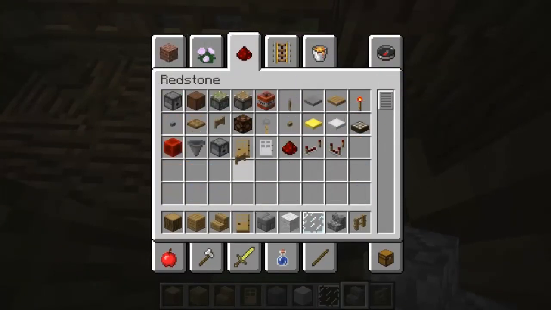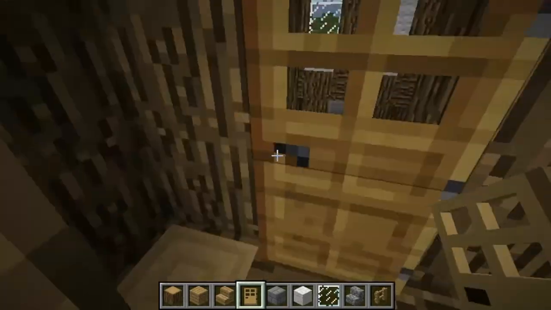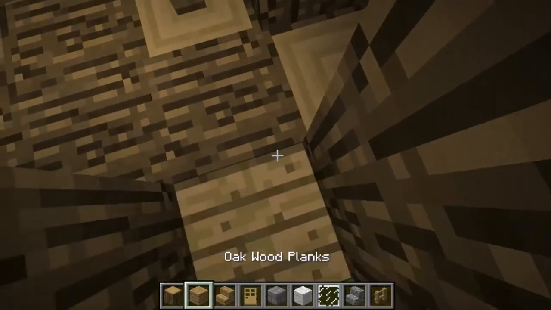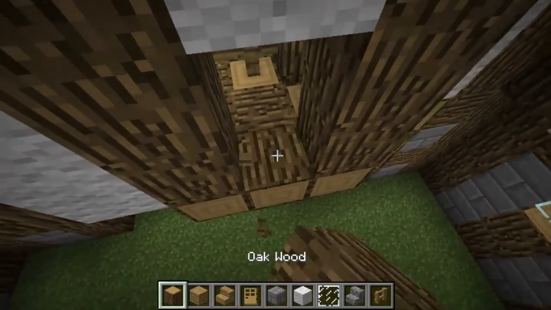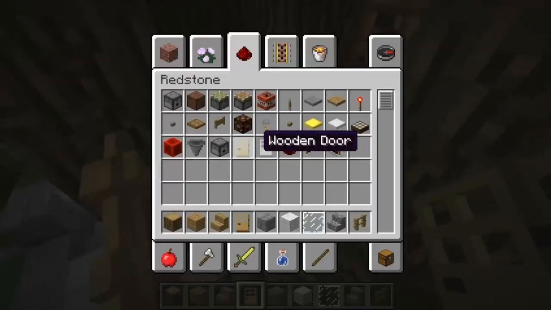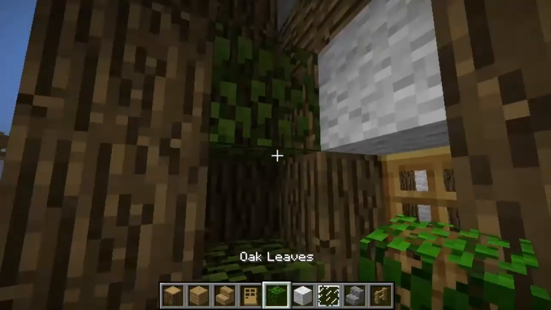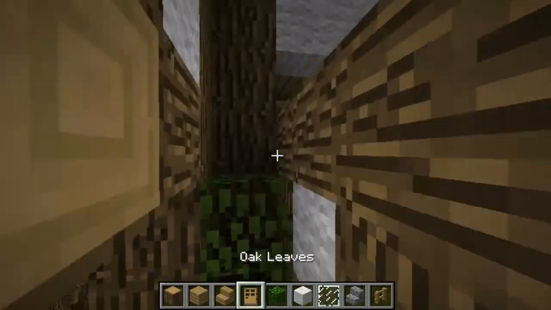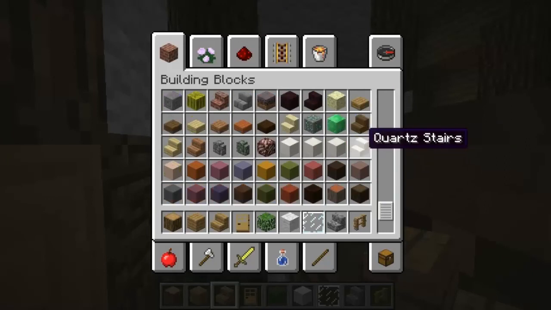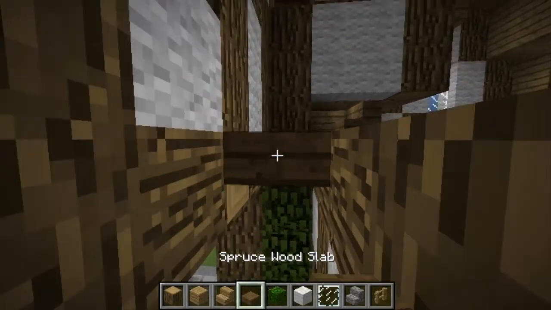Door, door, door. No, no, not here. No. Okay, door there. And then you take some of the leaves and just. Oh shit! Forgot the roof. Your roof, you just take your spruce wood slabs, place them like this.